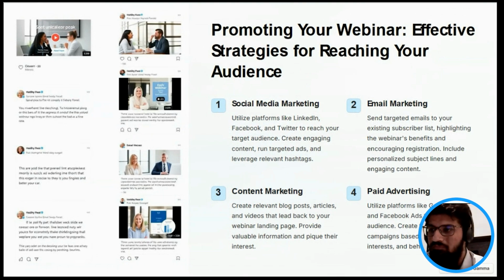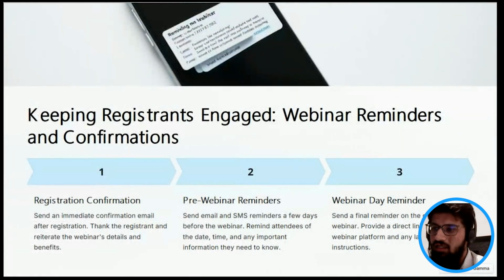Now, once people have signed up, they visited your webinar landing page, they've entered their information, they've signed up. Now they know when the live webinar is or when they'll get access to the pre-recorded webinar. What's next? There are two forms of emails that you need to send them. The first one is the confirmation, and then the reminder email, which is sent out before the event happens: one day before, 24 hours before, 12 hours before.